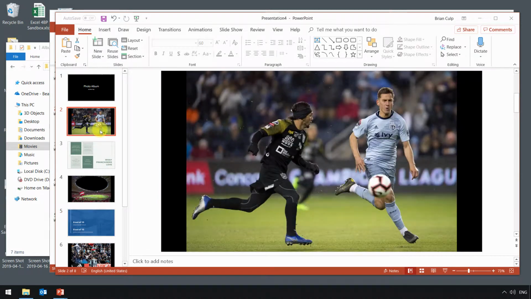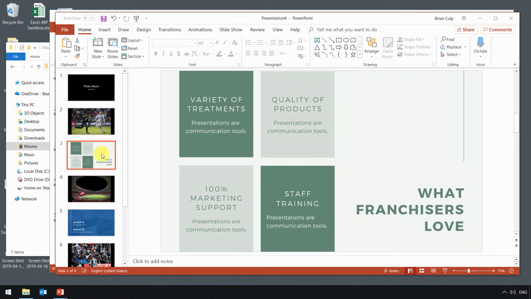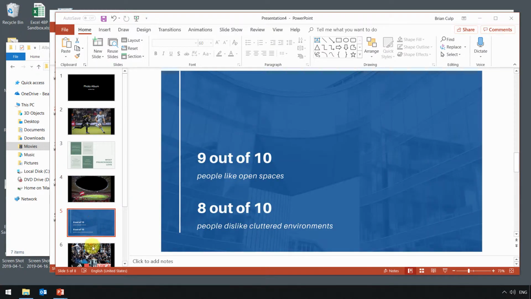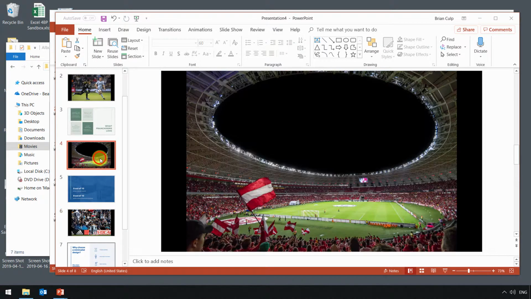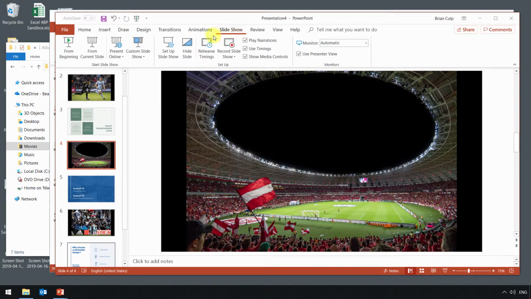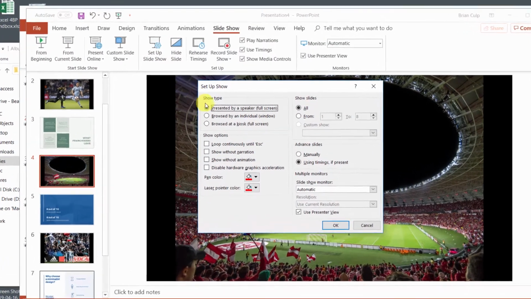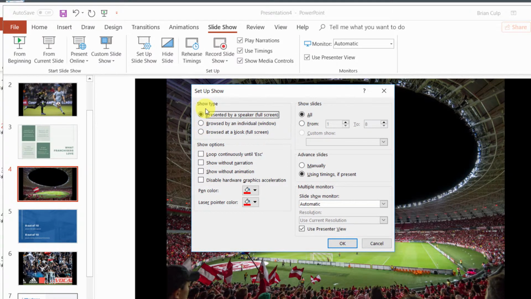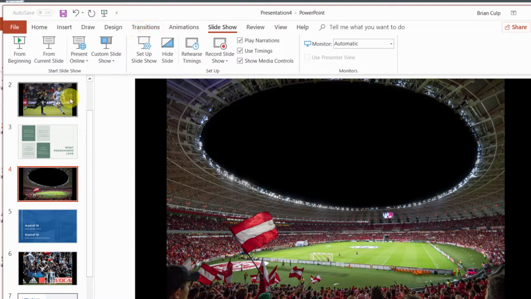So I have some pictures, I have some text about the pictures or about the product, and again, you can imagine what this might look like in a kiosk environment or at a trade show where the thing might be running for 8 hours at a time. So what I'll do next is I'll go to the slideshow tab of the ribbon, and I'll make sure that I set up this slideshow so that it plays automatically. So I want to make sure that the show type is browsed at a kiosk in full screen. And this automatically is selected, loop continuously until someone hits escape on the computer that is running the presentation.